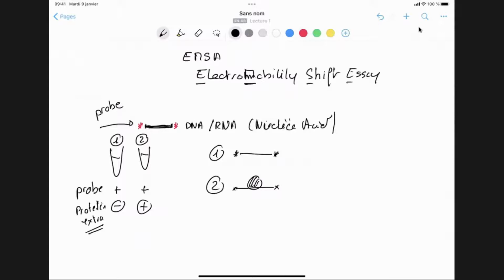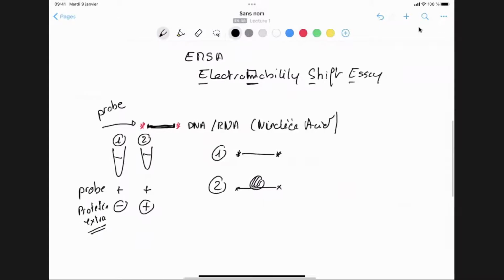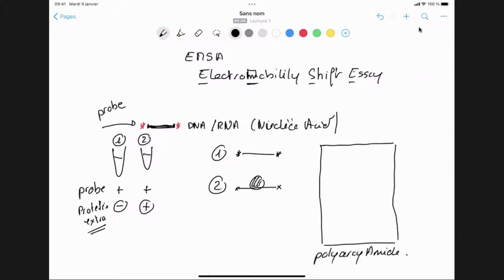Yes. Okay. Those two tubes, we use electrophoresis, but it's a kind of special electrophoresis. It's done on polyacrylamide, okay, like proteins, but very low pH. It's generally 4%. Normally for protein electrophoresis, it's around 10%, so it's not a very strong gel. You put the two samples on the top, and what is going to happen?